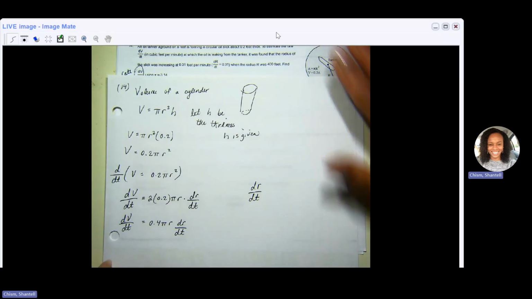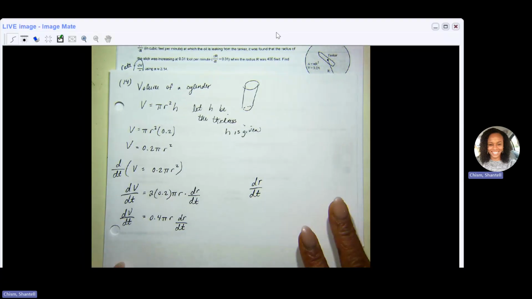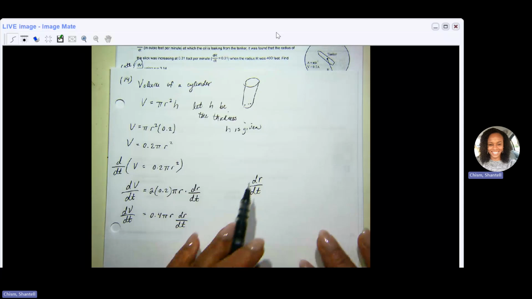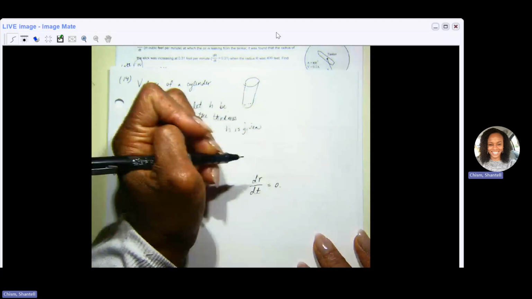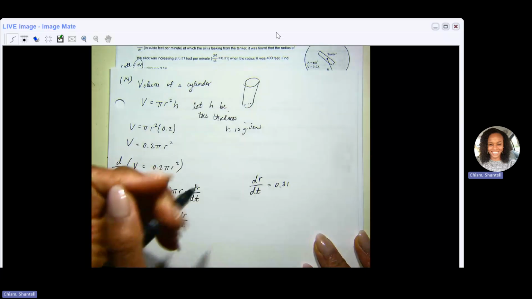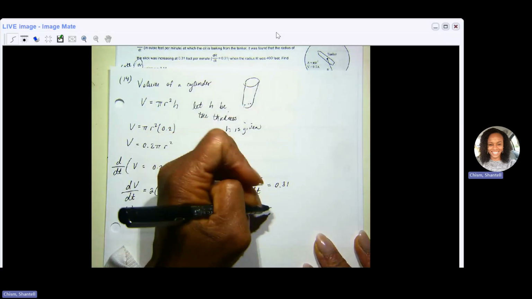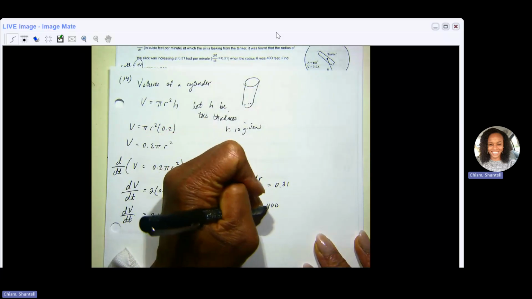So, and I'm going to scoot this up some. I hate to cover the picture and everything, but I think we're good. I don't think we have to see it. But I do want to write that down. That is 0.31. And again, it's positive because the rate is increasing. The radius, I'm sorry, the radius is increasing. And this is when, we're trying to find the volume, when this is the rate of R and R is 400, when R is 400.